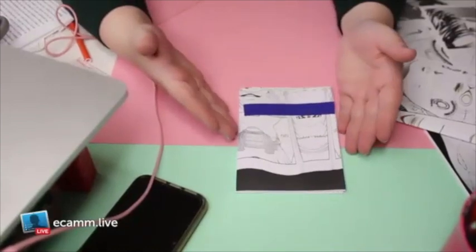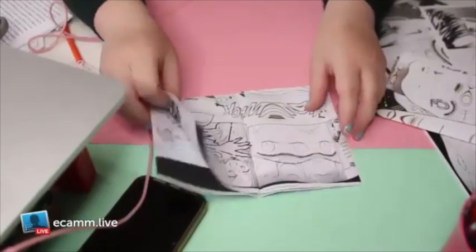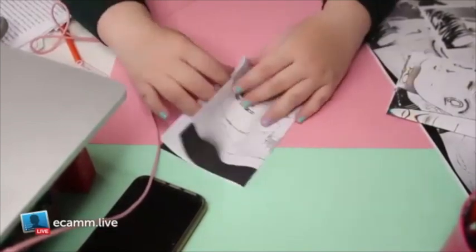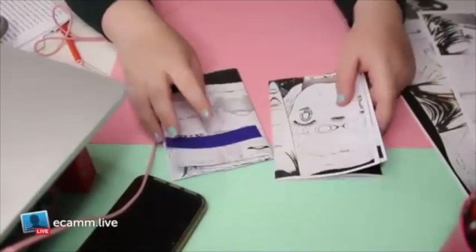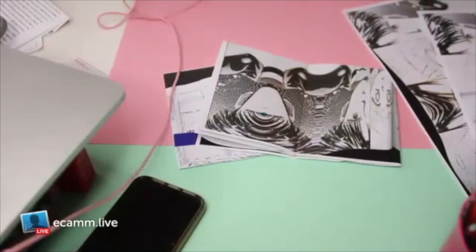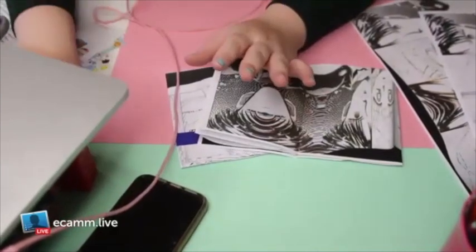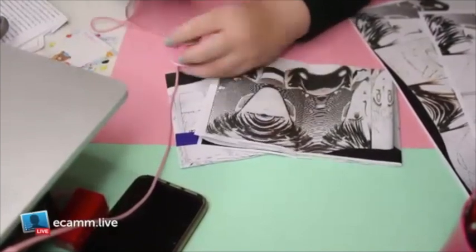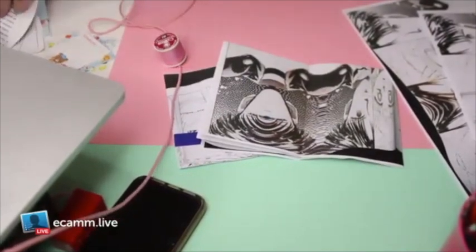One I made earlier. This one folded up a lot better, actually. I might have trimmed it. And you want to stick them together. You want them to unite. So there's no real technique to this. I just learnt this by messing around the other day when I made this one.